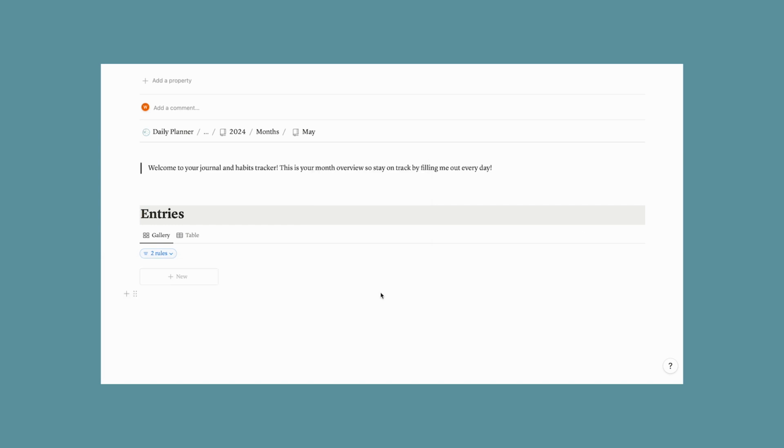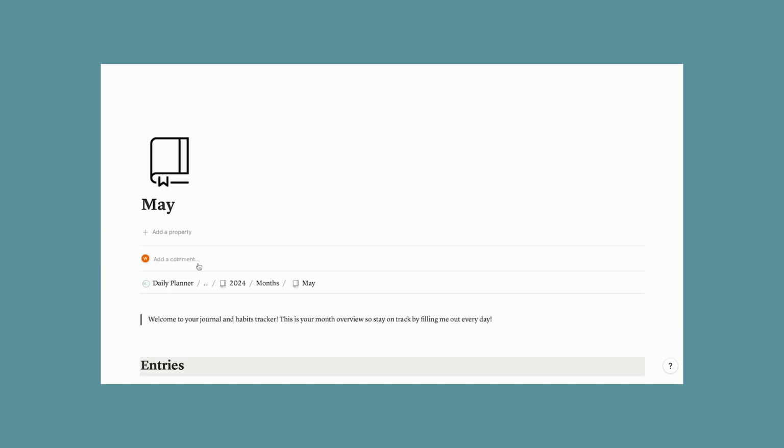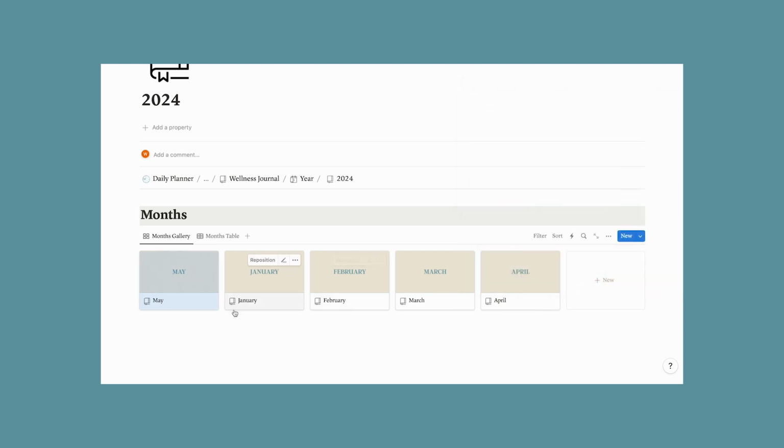And you can see that straight away it's filtered out all of those journal entries for me. So when I do create entries for the month of May, they will all show up here. Now I'm just going to change out the cover image to say May. Hopefully this was easy for you guys to understand. You won't really need to do this because I've already filtered all of the months for the year of 2024 for you. So it's only when you create a new year you'll need to refer back to this video to do it.